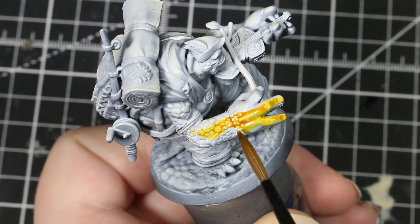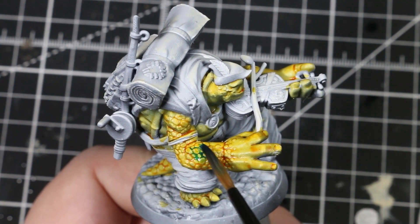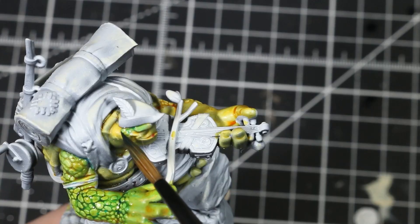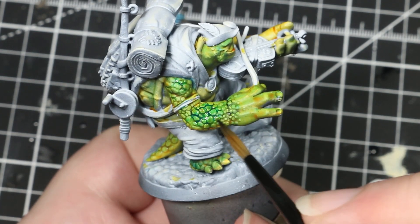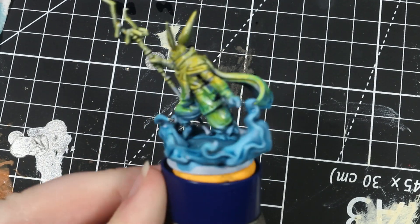I start by giving the turtle a nice yellow base coat and letting it dry. Now let's apply some cyan. Immediately you can see the massive range of colors that we get from just mixing these two together — you can get anything from a lime green to a forest green to a turquoise. It's really quite vibrant. And the same thing happens when we start with a cyan and move towards yellow, and you can see the full range on this rabbit.